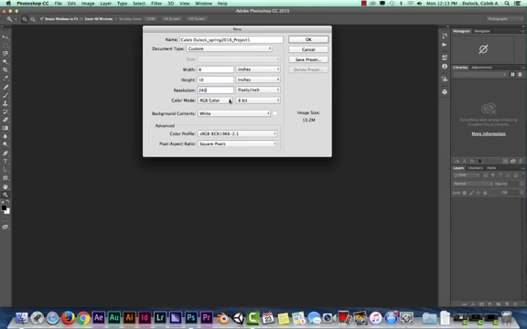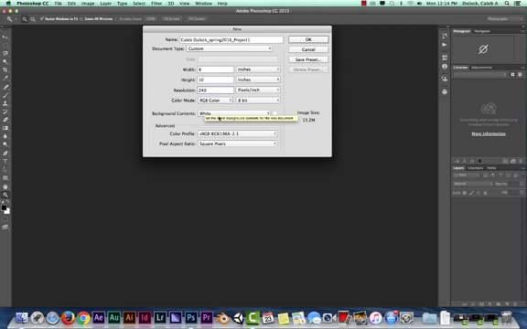Color mode, we're going to leave it RGB. This is basic red, green, blue for monitor calibration. We also have a color bit depth, which allows you to pack in more color data into each pixel. You may notice that as you move your mouse over each of these, it gives you a little tool definition, a little yellow pop-up, or a tool help tip, so you can actually see what it tells you about each of these things that you select on. So that's really helpful in Photoshop to have that.